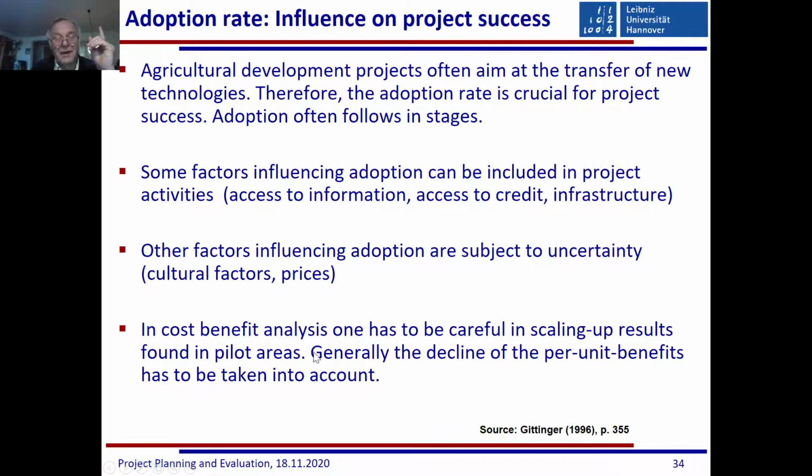And that was simply when you scale up results from a pilot. The example really is from that Indonesian project. What this economist at the World Bank was doing is she took the results from the pilot. Mainly the benefit of the project was reduction or savings of chemical pesticides, because the project was on the famous, which some of you may know, the Farmer Field School. And they had pilot areas, and there you could show, okay, so many percent the pesticides are being reduced. And then she scaled it up to the country.